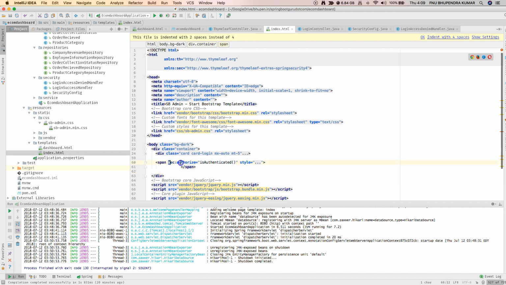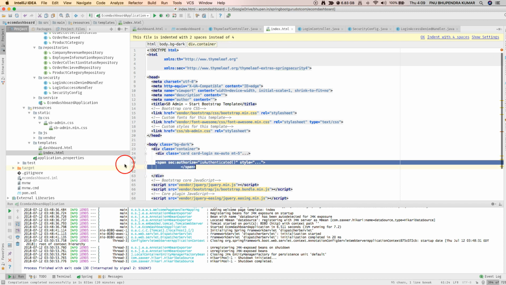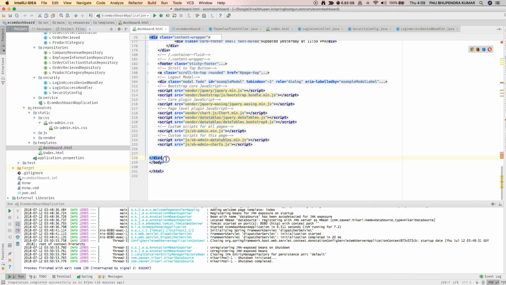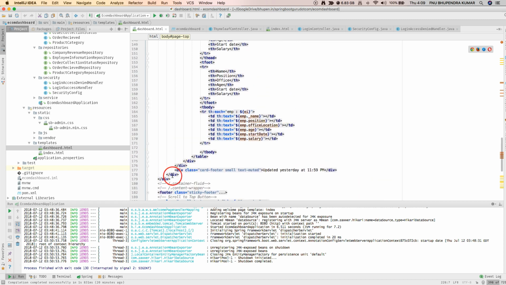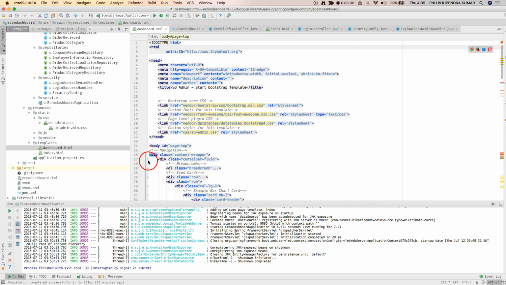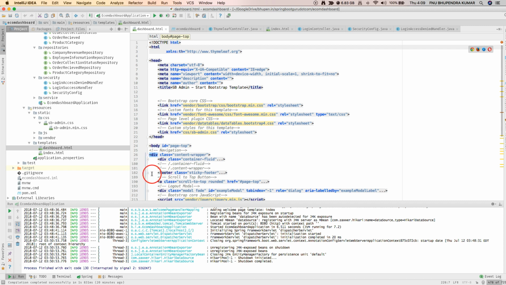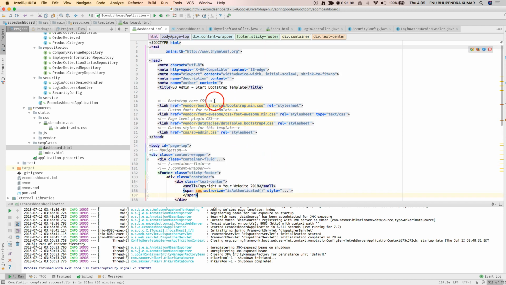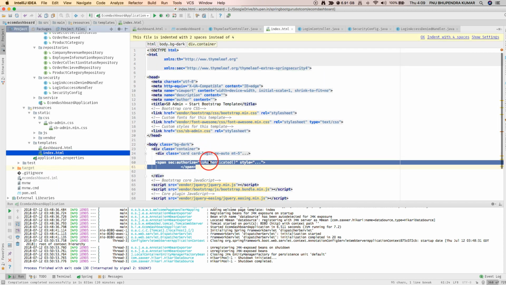In this span, I'm just calling authorize is authenticated, so it is going to verify. Normally this will be part of a template, the Thymeleaf template, but since I'm using only two pages, I'm going to copy it to the footer here as well. So both the pages have that now. Let's try to run and see whether it works or not.